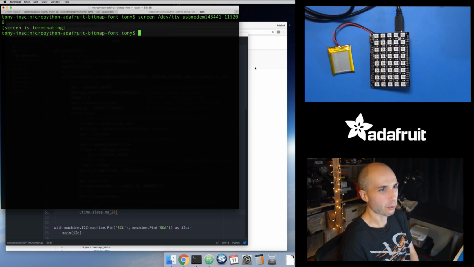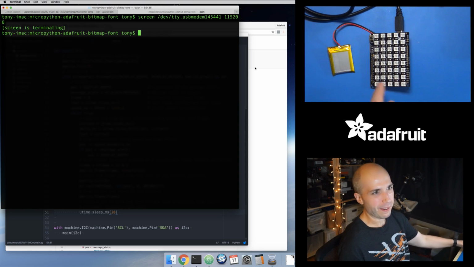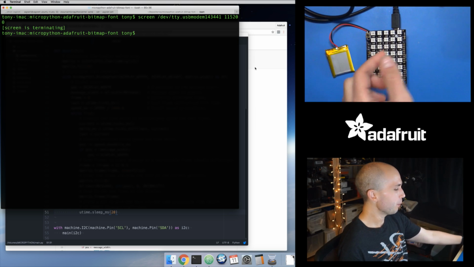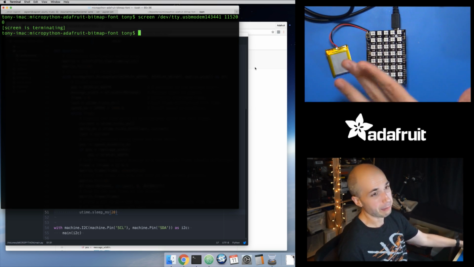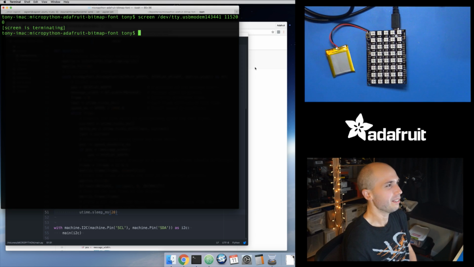I haven't tried scrolling a message across this yet, but I bet it would work. I don't see any reason why not. You might need to scroll it at a fast speed so that you can see your characters going across, and you'll be able to piece it together in your mind. You probably want to use a larger matrix if you're really doing this for something, or maybe 2 of these matrices next to each other might be nice. That would give you 2 characters. It'd be big, but it would give you more characters to deal with here.